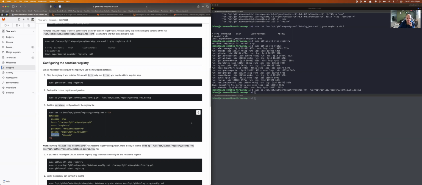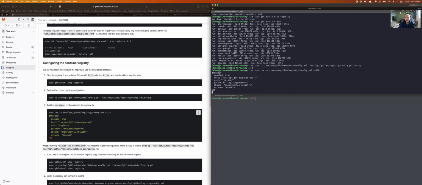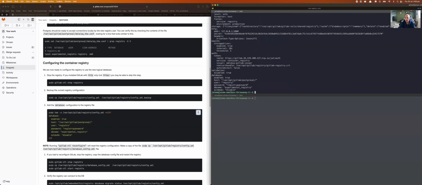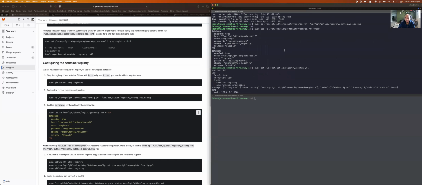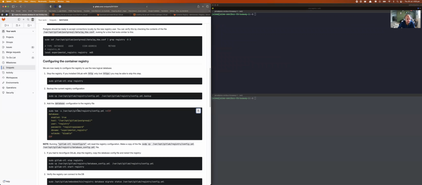But if you want to, you can also set up the SSL certificates, the client certificates, so that you can verify you're talking to the database you want. Cool. So let's do this. We're gonna append to the end of the file to the registry config. Now we can see it's all here. We can verify this. Cool. We can see all the registry config here. It's all running there.